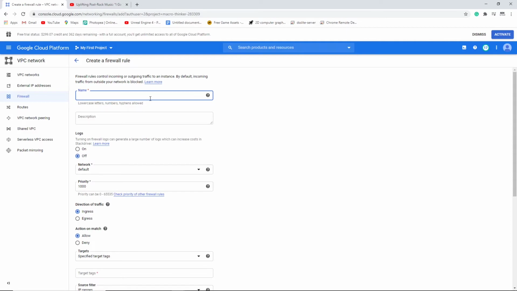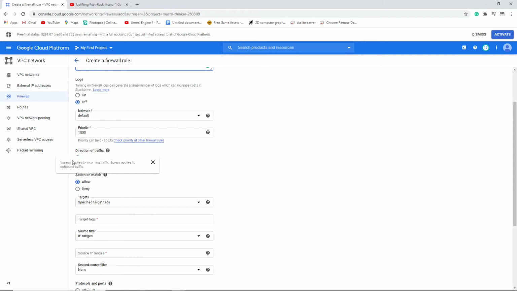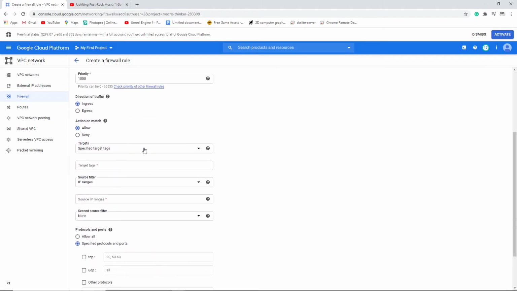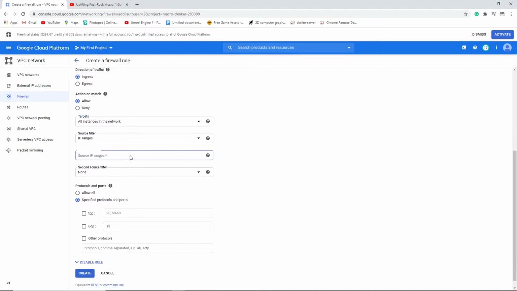So let's say you want to add a rule for Unreal Engine servers. We can call it whatever we want. Sorry, the name should be lowercase. Okay, you can type any description you want. You need ingress, allow, and just choose all instances.